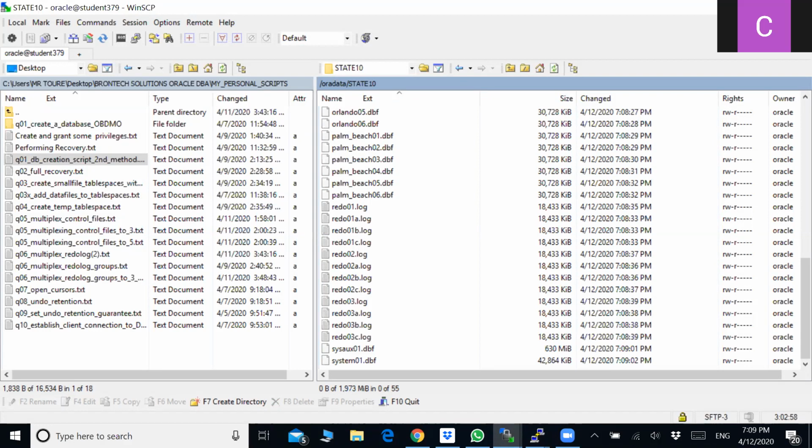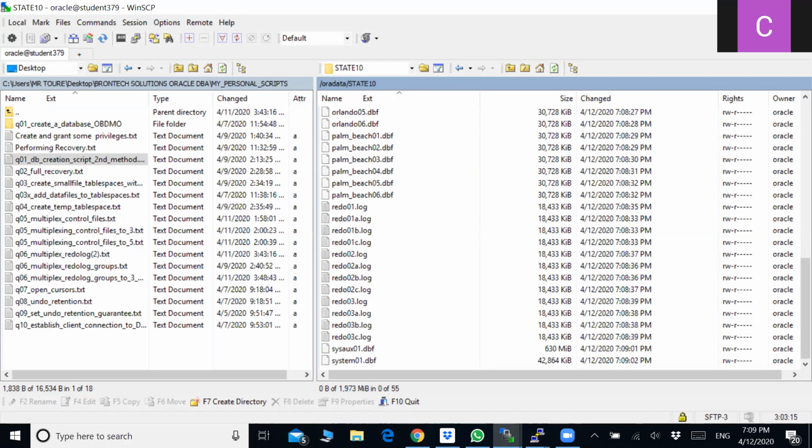I know that multiplexing can be annoying because you have to wait until the log switch. To avoid that, you can do what we did last time: just drop and add the log files.